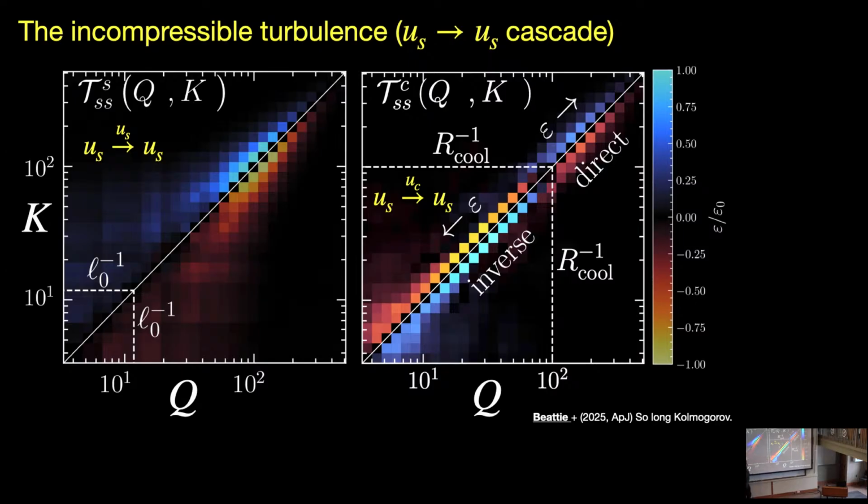But now let's look at a different set of mode interactions. So this is from incompressible to incompressible, mediated now by a compressible mode. Now we see something very distinct in this plot that we could not see in the standard turbulent boxes, and that is that there is this beautiful inverse cascade. You can see a direct cascade on small scales where the blue is on top, the red is on bottom, and then the energy flux flips. It flips now with red on top and blue on bottom, which means the cascade is completely flipped. It's going from high K to low K, i.e. small length scales to large length scales.